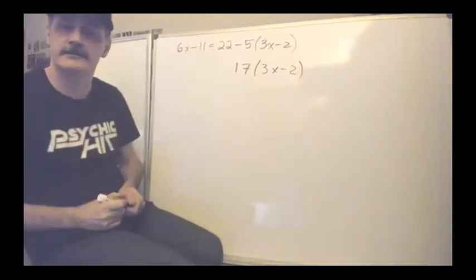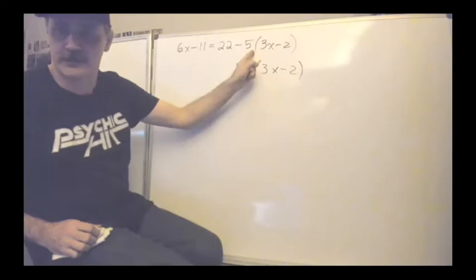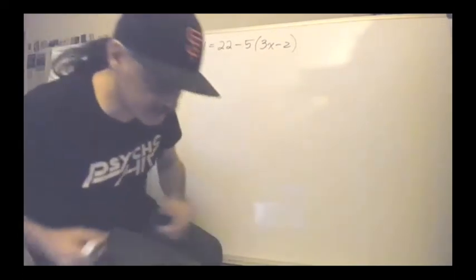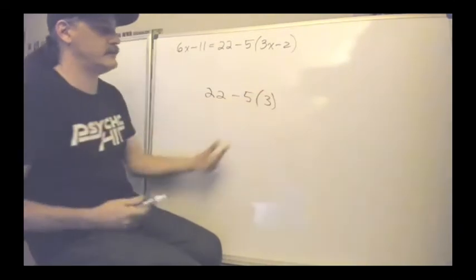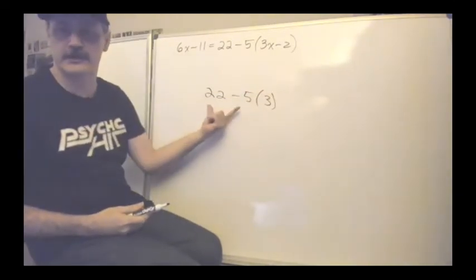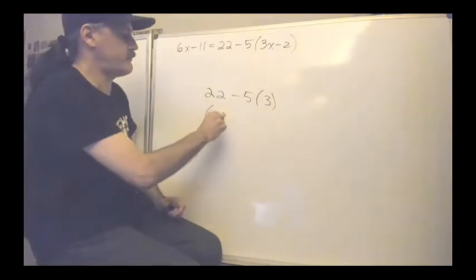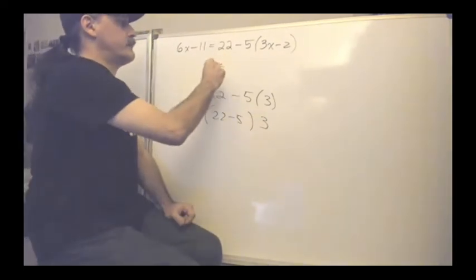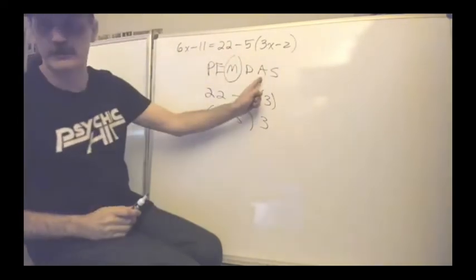That is incorrect, because this 5 next to the parentheses implies multiplication. You cannot subtract from a multiplied number, right? So think of it like this. If this was 22 minus 5 times 3, you've got to do the 5 times 3 first. You can't subtract 22 minus 5, right? Because this would be 22 minus 15. If you subtract from the 5 first, then you're doing this out of order. And we call these order of operations, right? So we should do multiplication before we do addition.